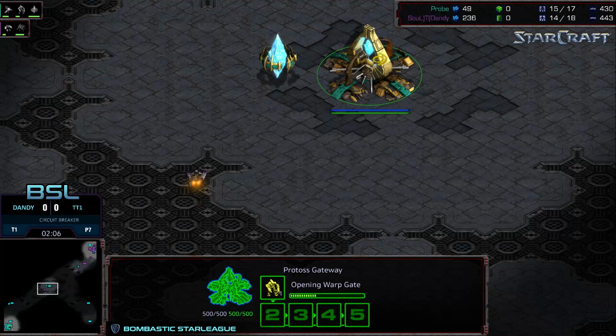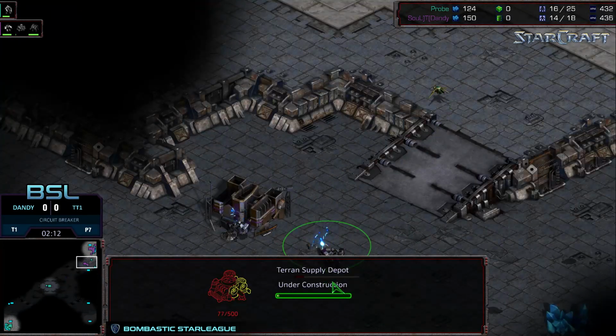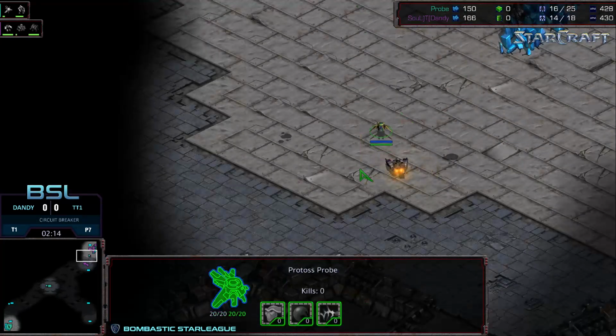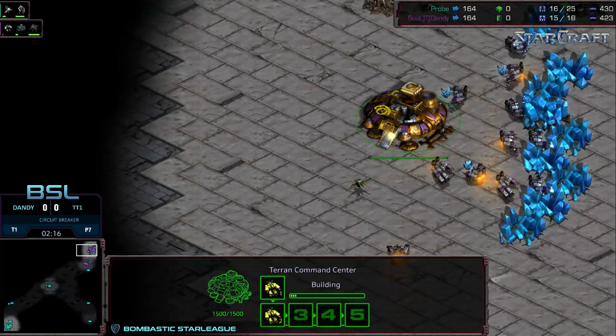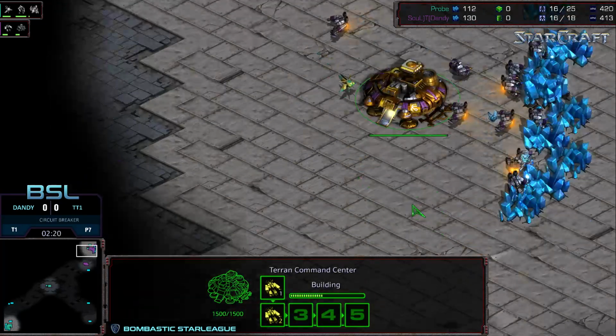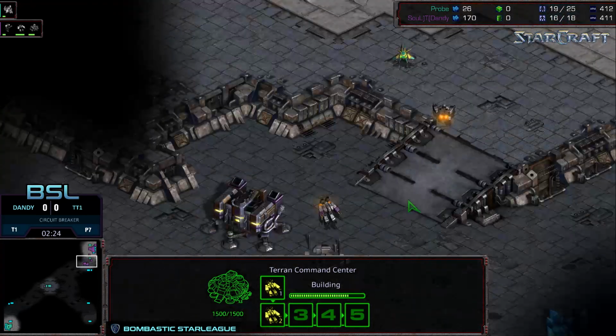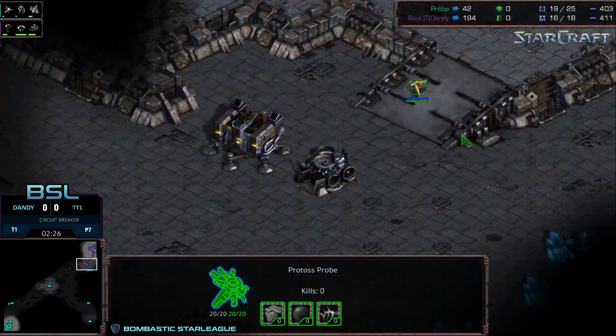I feel like TT1 planned this, because every game I've seen of Dandy, he scouts the middle, so it has to be planned. That he expects Dandy to see it. Well, that looks pretty close to the middle of the map for me, and that's exactly where Dandy sent his SCV. Scouted immediately, and boy, that SCV is just going to town on the pylon.